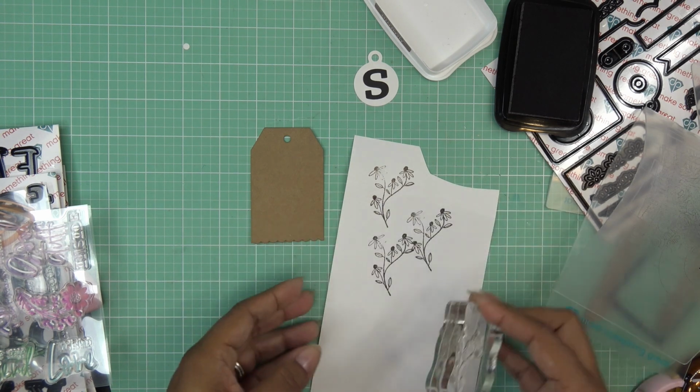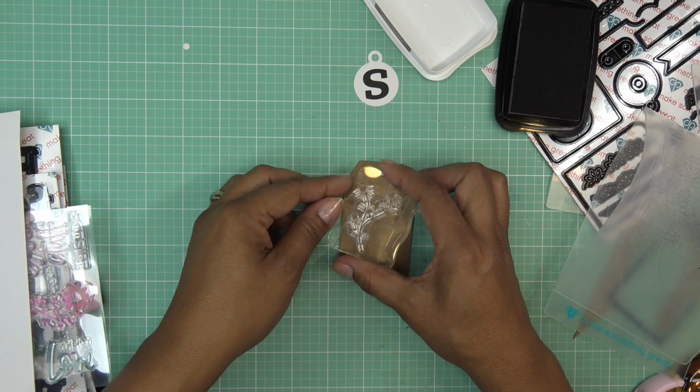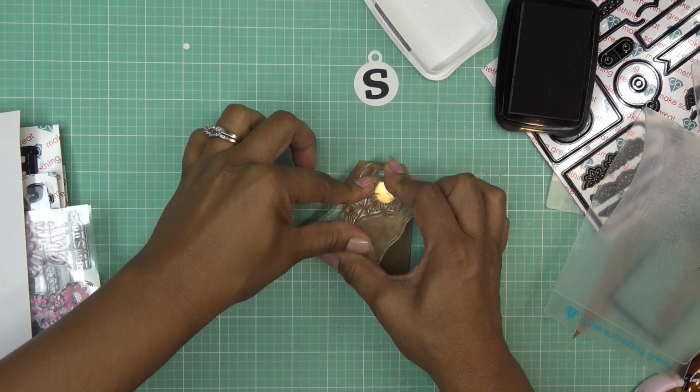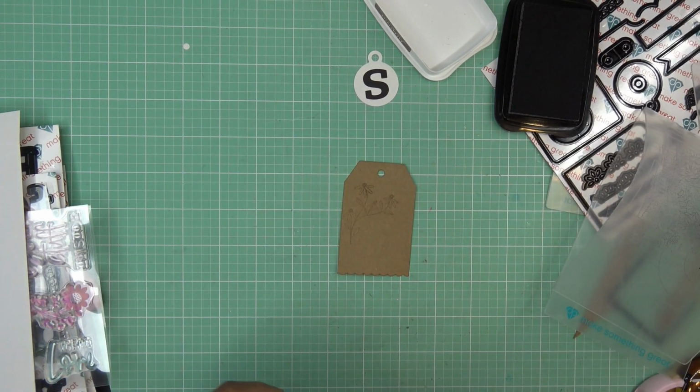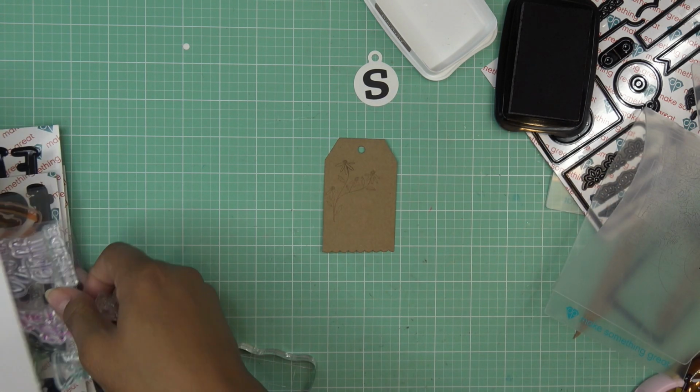Stamp it off a few times, there we go. Okay. And maybe we'll put that like here, just like a little bit of background, a little rustic, and a little faded away there. Cute. And you can also just turn this and do it again if you like, but I'm just going to go from there into our sentiment.